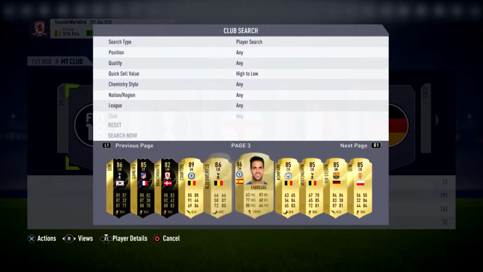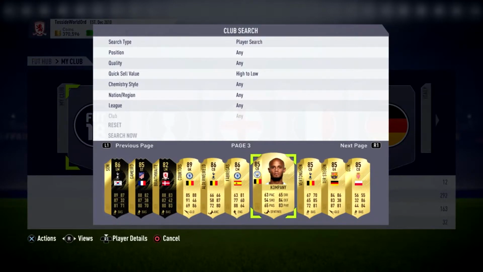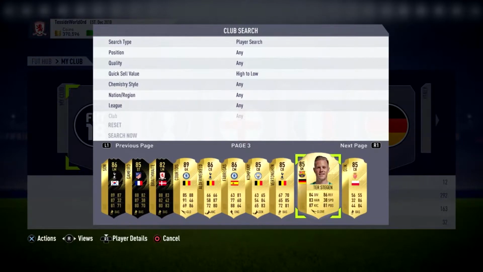As you can see there, I've got Fabregas, I bought him just to spice up the midfield. Vertonghen, who I'm considering selling. Glink, who I'm going to keep, I've got some use for him. But these are all the top players.